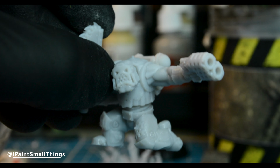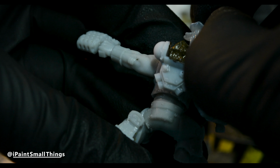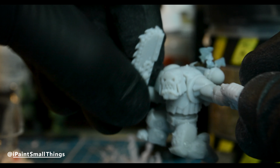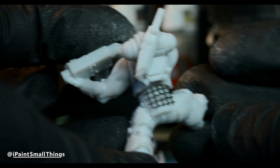I did a few physical conversions as well. For one of the orcs, I misplaced the top of his backpack, so I filled it with texture paste, and then planted a few mushrooms. A pair of legs had a little break in it, so I added some screen door to act as rebar and armor.